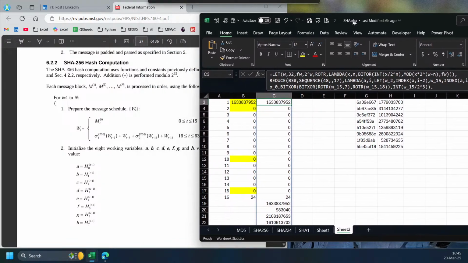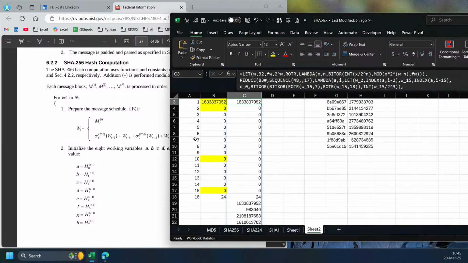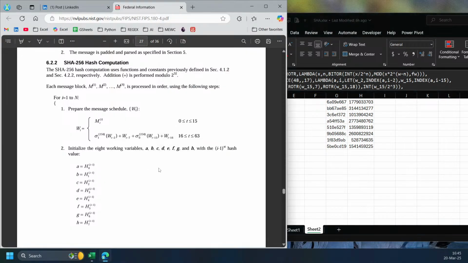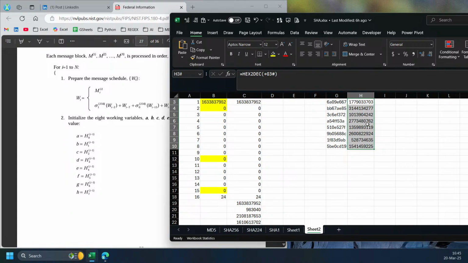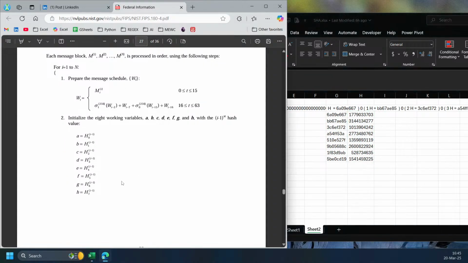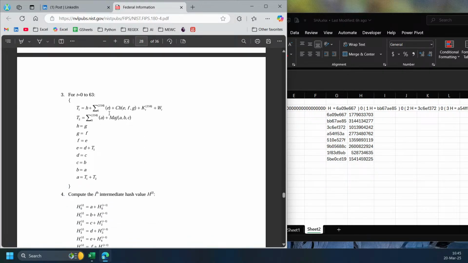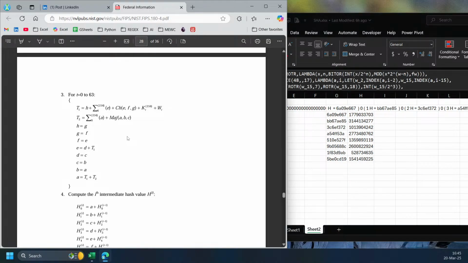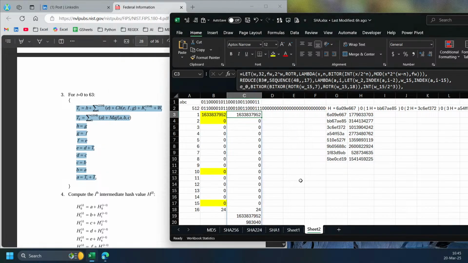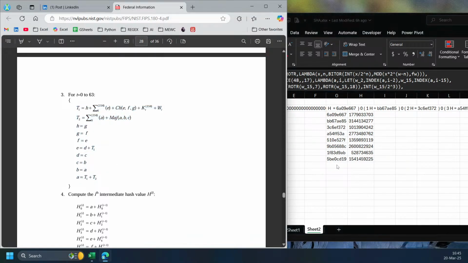So this returns me the W(t), and after I got this W(t), I have to do the hash, which is initialized with this one, and this will be A, B, C, D, E until H here. So this is the initial, and to calculate it I have to do this sigma operation when t equals 0 to 63, which is basically all this. And the operation will be this sigma with e, and the sigma again will be that function to do that rotate to the right something.